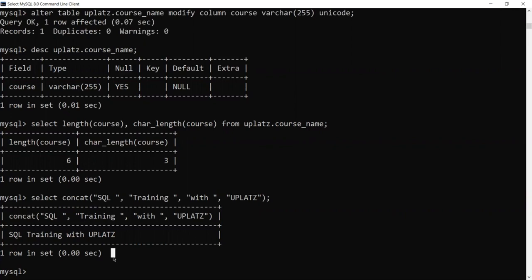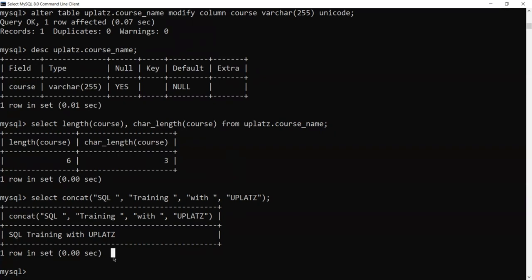You will see this concat in the majority of data manipulation you have done. And also let me tell you, concat is one important concept when it comes to feature engineering in machine learning. You will learn that when you take a machine learning course with UpLabs maybe, so you will learn more about it.